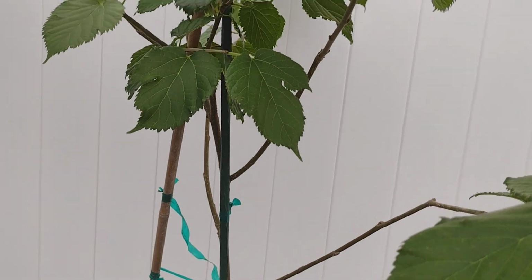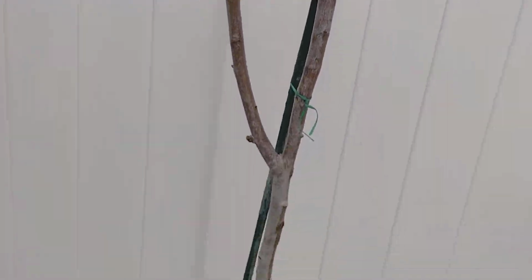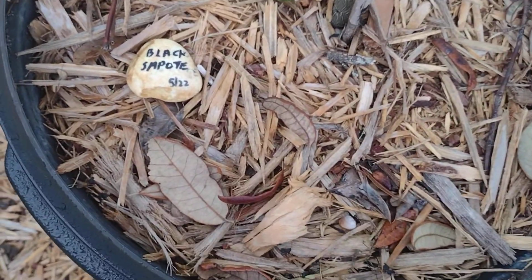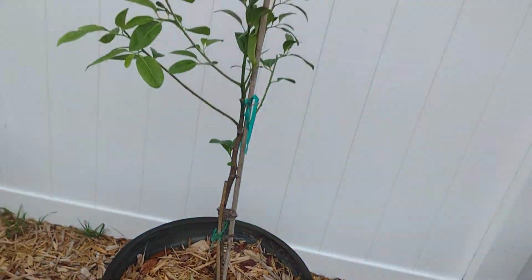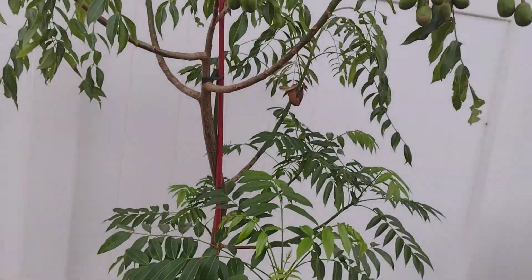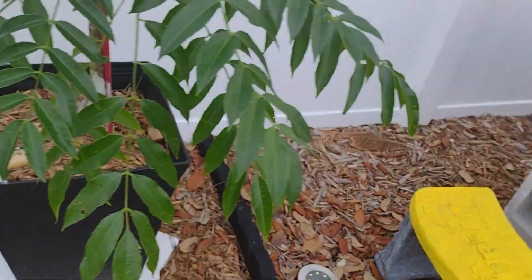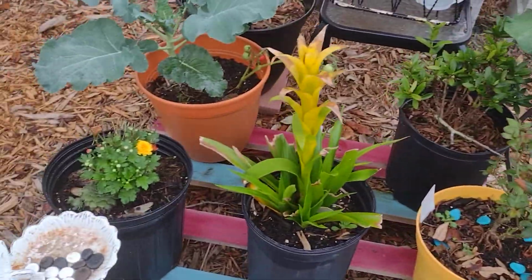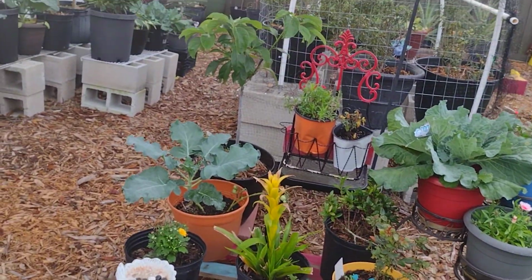And as you can see, this is a Pakistani mulberry. And this is another pear tree. We got the black sapoti coming back. All the leaves fell off of that, but it's coming back. This is the June plum. Alright, we come around. This is where I usually put all of my pollinating flowers in this area. You can see in that area.